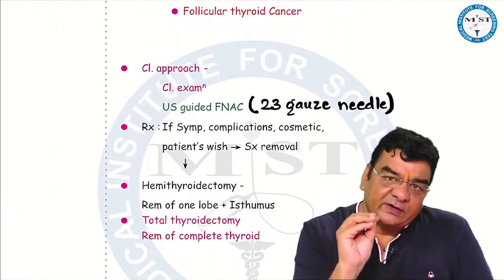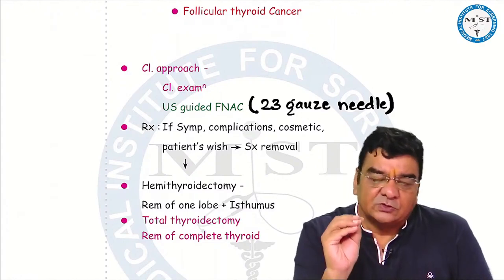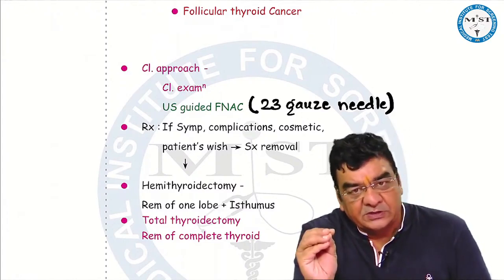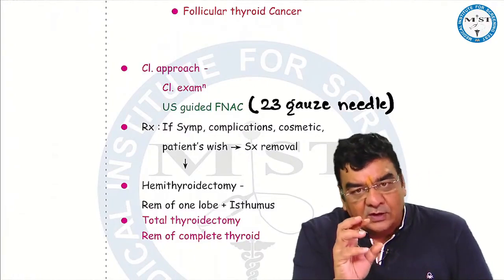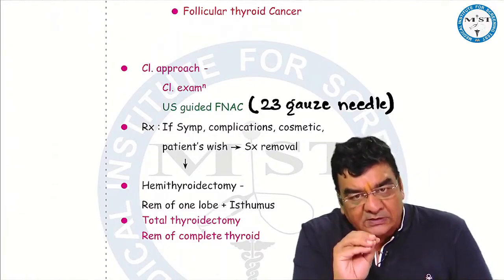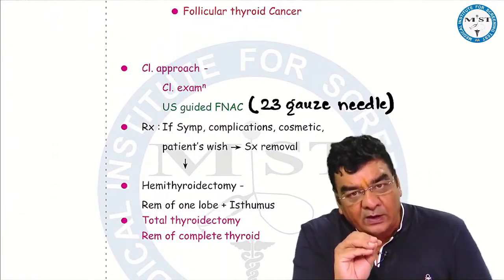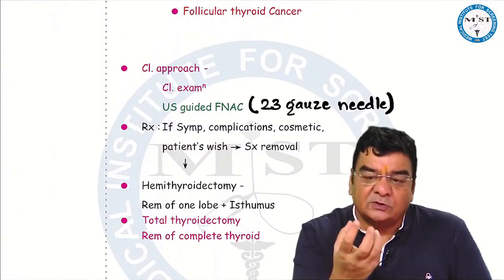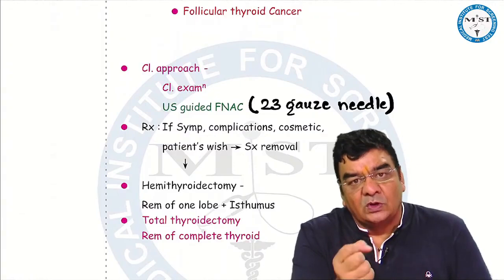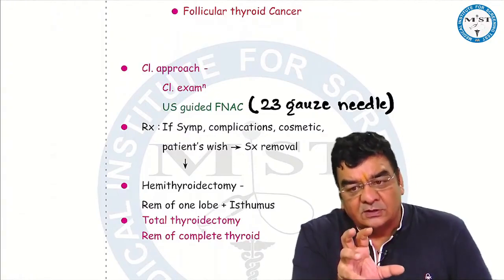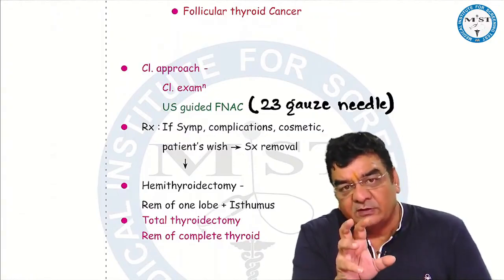If the patient is having any symptoms or complications, or for cosmetic reasons the patient wishes, then we have to treat this. Unfortunately, no medicine, no radioiodine will be able to help us because these are necrotic follicles. So, if the patient has problems, then the treatment will be surgical removal.